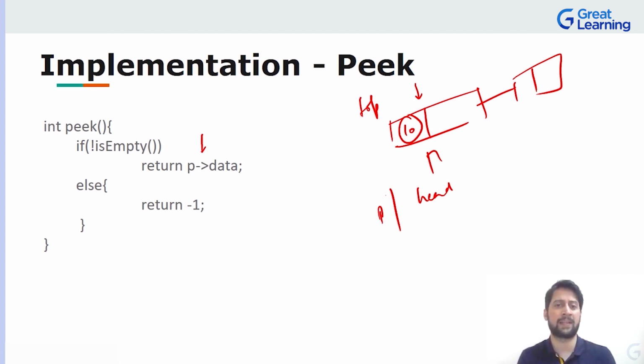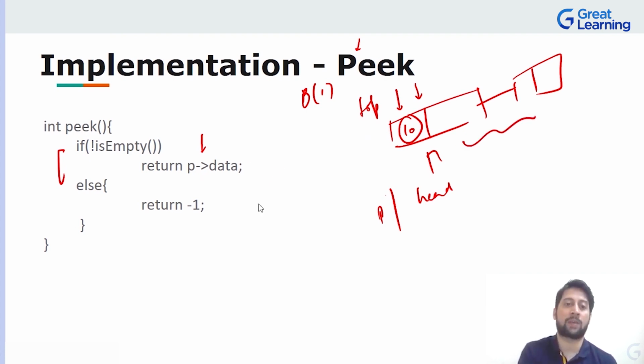So just like we implemented insertion at beginning, we have our top at this location, that is at the first, and again this will be a constant operation, right? So we are just looking at the top of the stack, that is head node's data or p node's data. That's it. This is the case wherein the stack is not empty, and if our stack is empty, that means if p is null, at that time we will return -1.